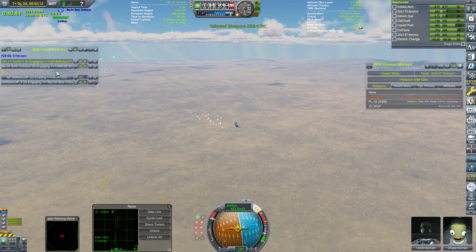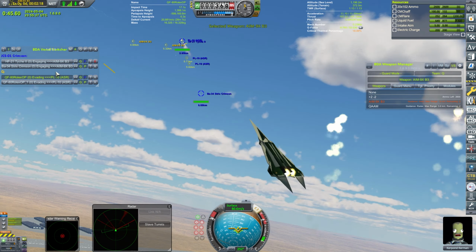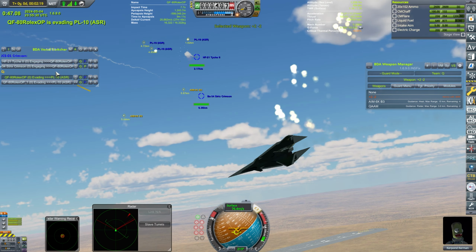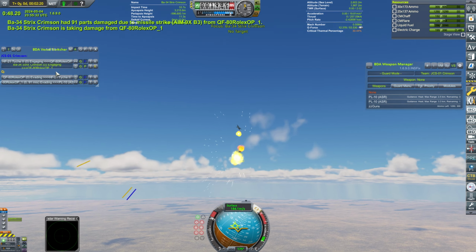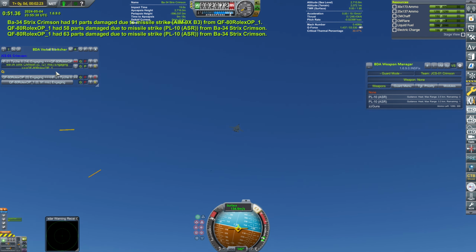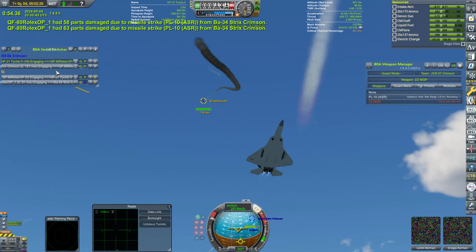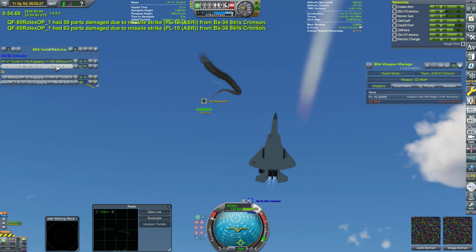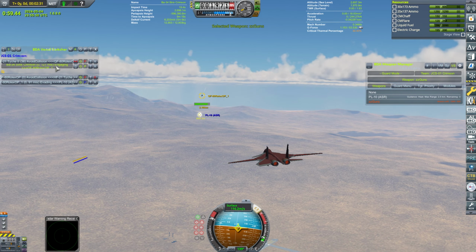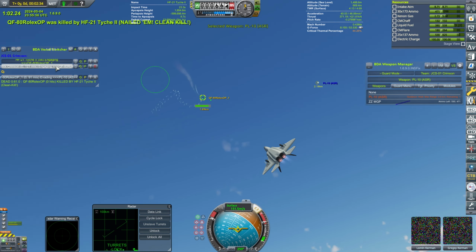And there goes the Taiki flying by at high speed. Whoa! Almost got hit by that AIM-9X. Uh-oh. Oh! Strix getting hit by an AIM-9X. And one of the Rolexes also getting hit. How's the Strix looking? It looks like it's lost air intakes. Its engines are on full throttle, but it's not getting any thrust.